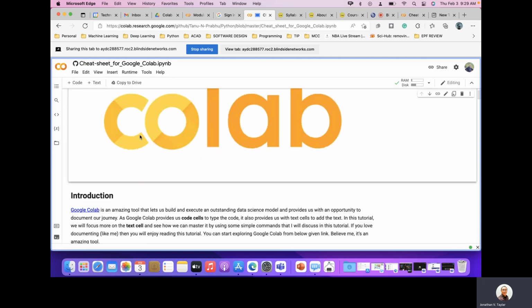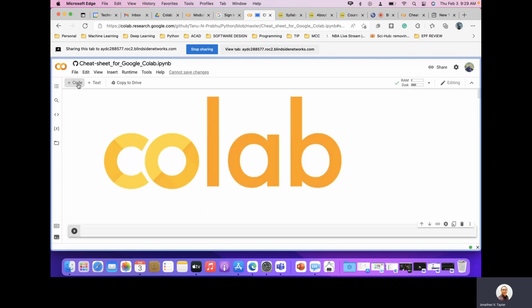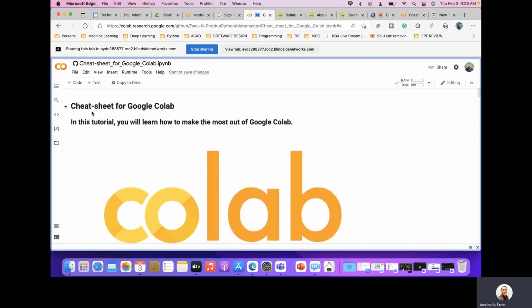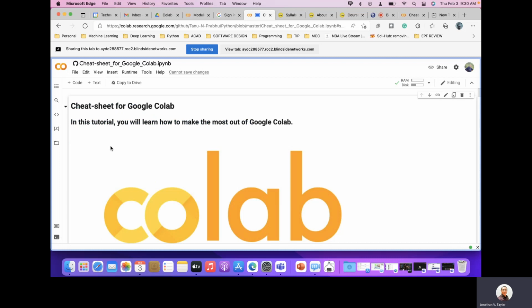Now, every cell that you will see, you can have a code. If I click a code, you can see that the code is different from a normal text page. This is a normal text page, the first one that you see. If I double click this area, this is what we call a text cell. In a text cell, there is what we call the edit area and the output area. If you double click the output area, it will eliminate the edit area.